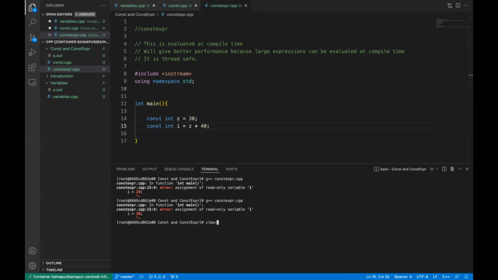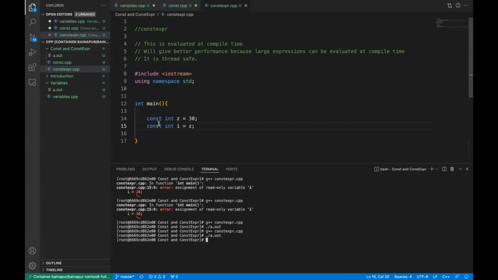Is this possible? Yes, it is possible, because all are at compile time.